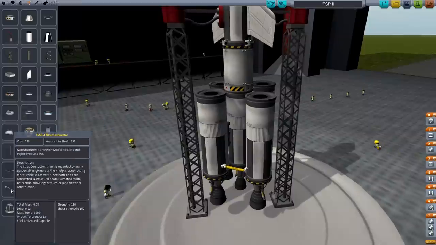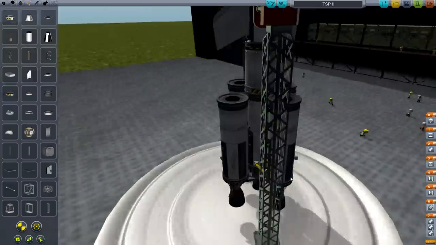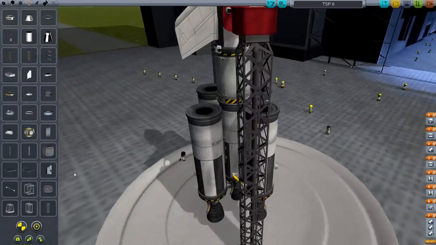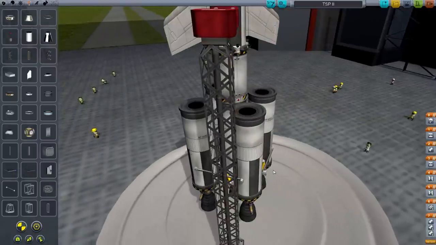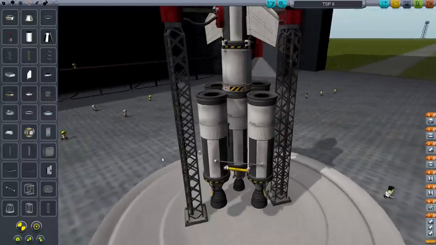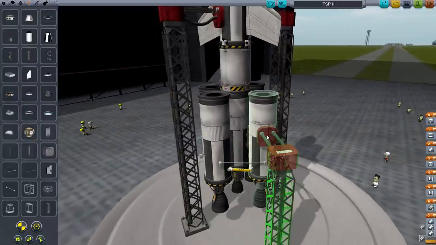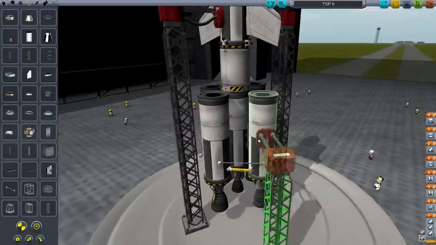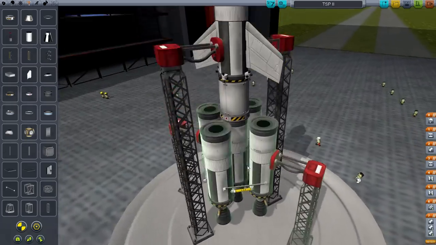Awesome. We should also make sure that we connect these guys. Don't worry, it will come off. But it's just for extra security for when we are going up. They don't really weigh anything, so it's okay. There we go.